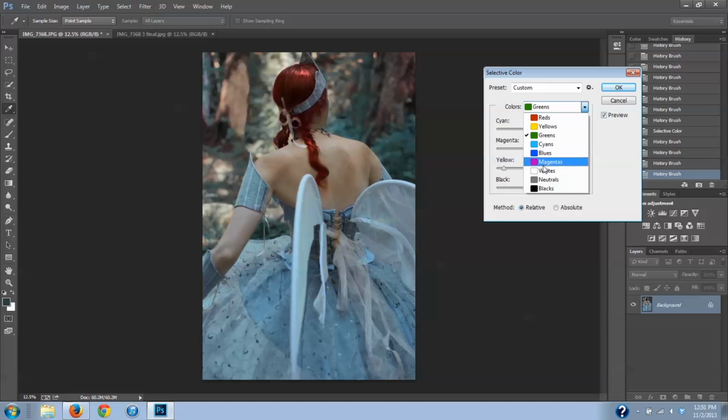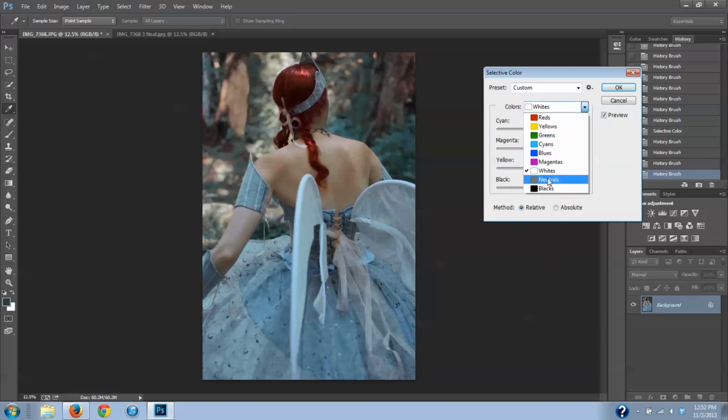And now we're down to our neutrals, and this is kind of something I do right at around the end of an edit, because this will kind of create the finalizing look of an image. So we can play around. Sometimes I like to play around with the yellows and the neutrals. I'm actually kind of liking it lower though. This kind of creates this nice contrast with the back shadows. I'm going to add just a tiny bit of gentle. That's good. I think that's good for the whites.